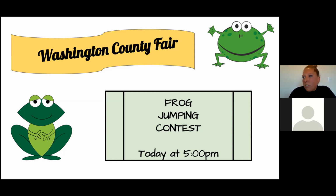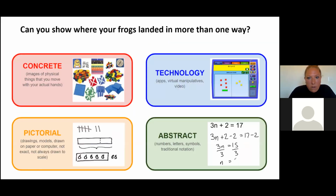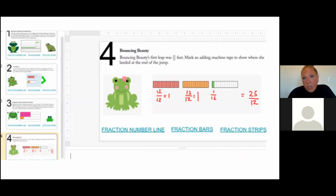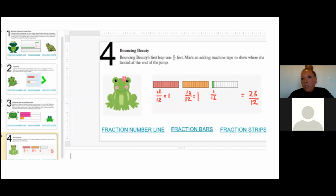Kids put the fraction bars in written fractions. Is this an easy manipulative to use? Yes, Michelle. It's all of these manipulatives that I've linked. I use them in my math classes. So let me go to what you're talking about. Down here, you just click on that. It takes you to a fraction number line, and it's extremely easy to use. To actually write on it, all you do is click the pen. I like to allow my students a couple minutes to explore these online manipulatives before we get into problem solving, which is the same thing all of us would do as teachers in the classroom. We would pass out a new tool and let them explore before we ask them to start problem solving.